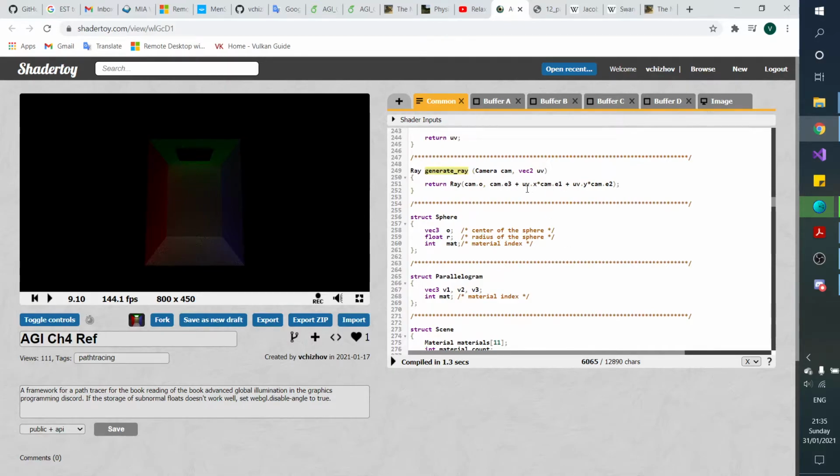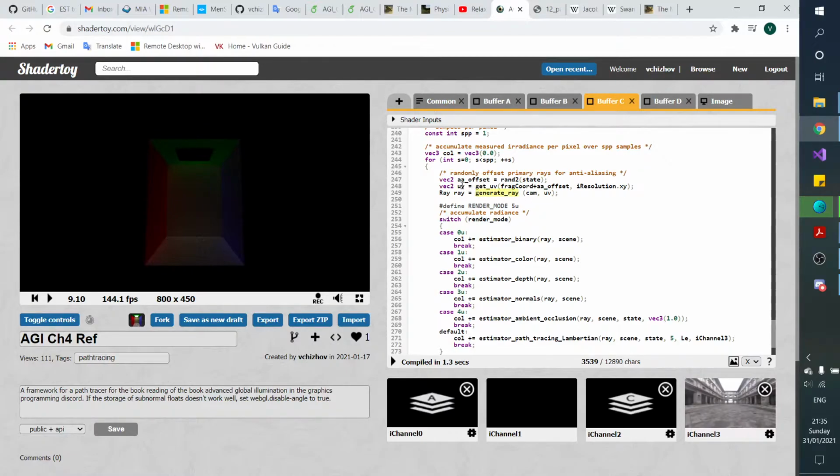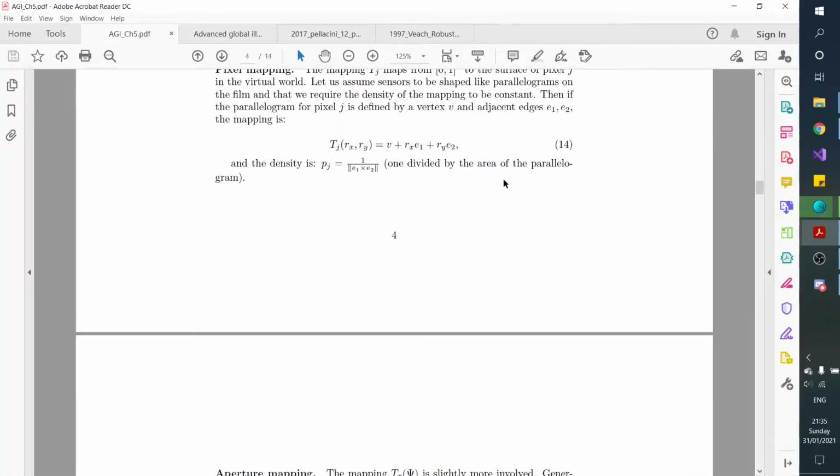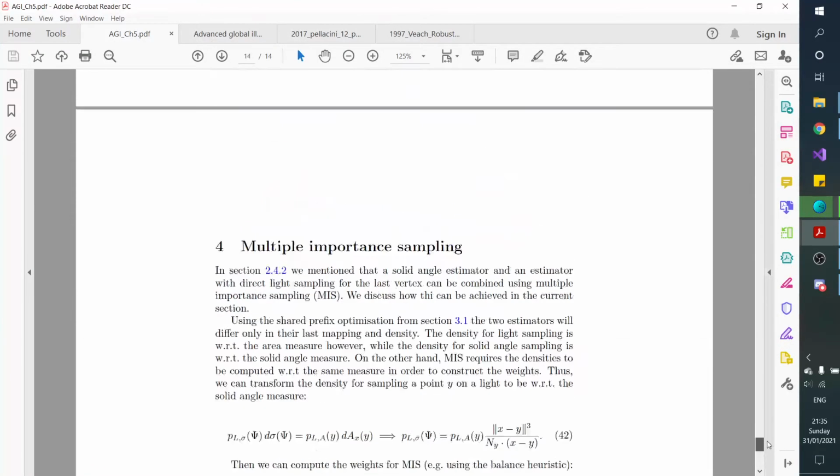So that's, instead of a corner here, we take the center of the pixel. Then we take, I've transformed this to be between -1 and 1. So we start from the center and we can pick a point inside the pixel. And this is a vector to the right, and this is a vector to the up and down. And the UV are computed in buffer C, so you can see them here based on the pixel coordinates.